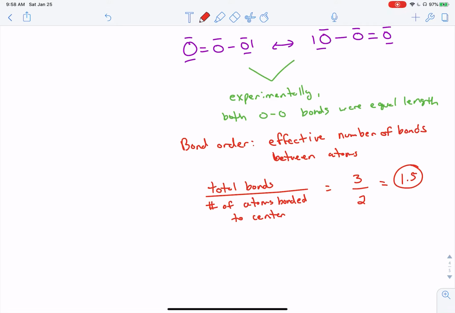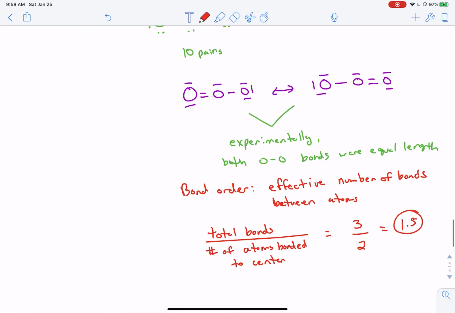Mofe? Yes. Oh, atoms. So here, ozone, there's 3 total bonds, and there's 2 oxygens bonded to the central atom. Yeah, sorry. Oh yeah, no. Center atom. We're going to do quite a few of these because I think it's really important that we understand what this is. Questions about what we've done so far?